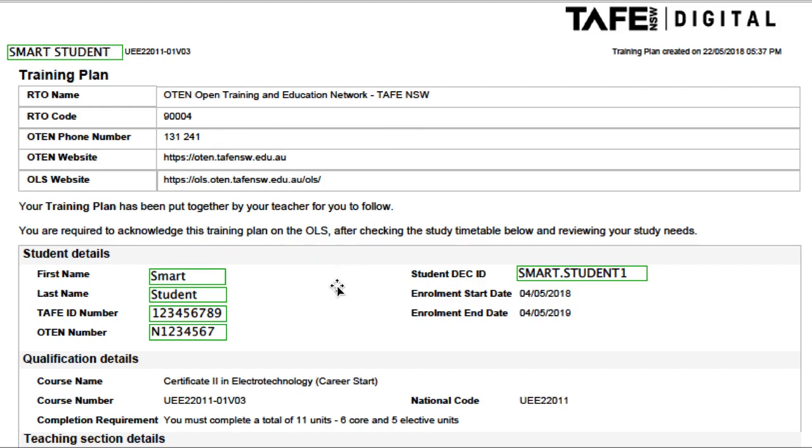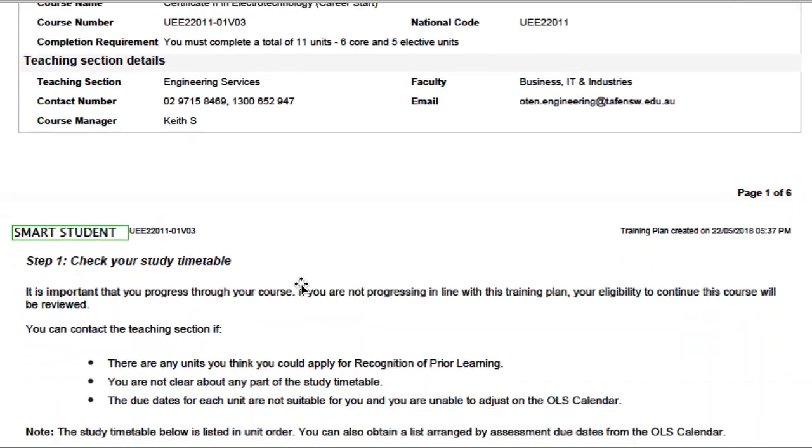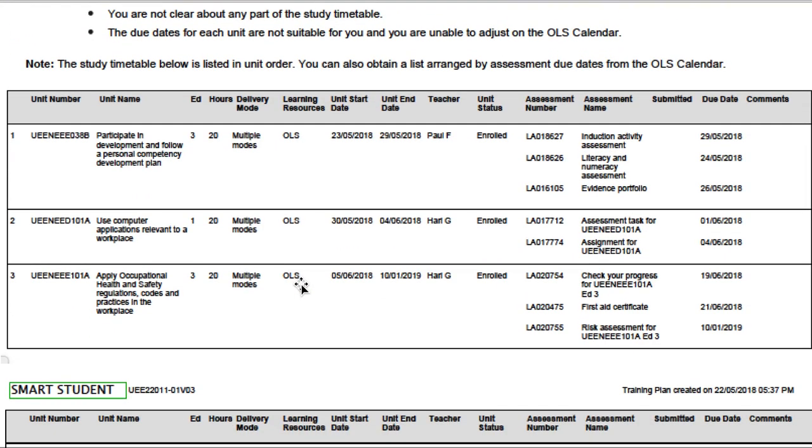It indicates your student details, your enrollment dates, the course you're in, other important information. Now, it goes a bit further than the student pathway. It indicates all the learning activities or assignments in each unit that you're enrolled in the courses, and it will produce a due date based on when you are enrolled and how you're progressing through the course.